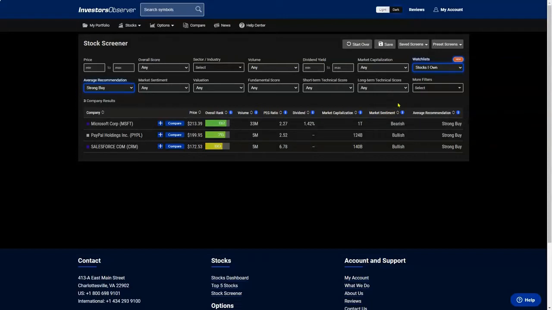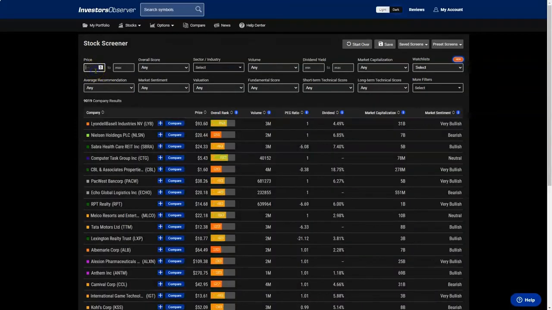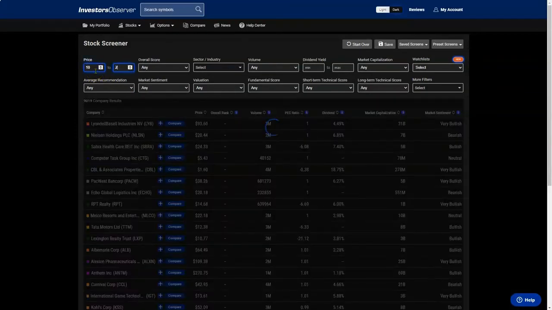If I want to screen for all biotech stocks between $10 and $25 with high fundamental ranks and average recommendations of buy or better, I would click Start Over. I would put in my prices.